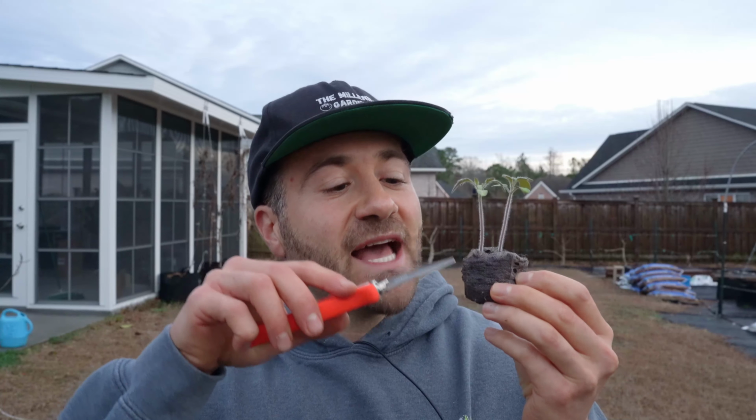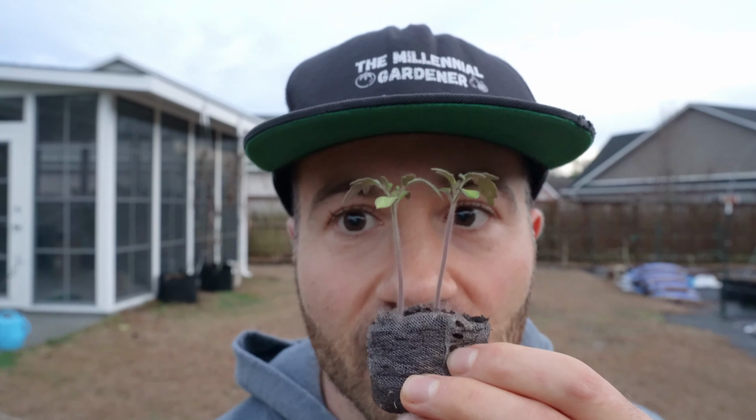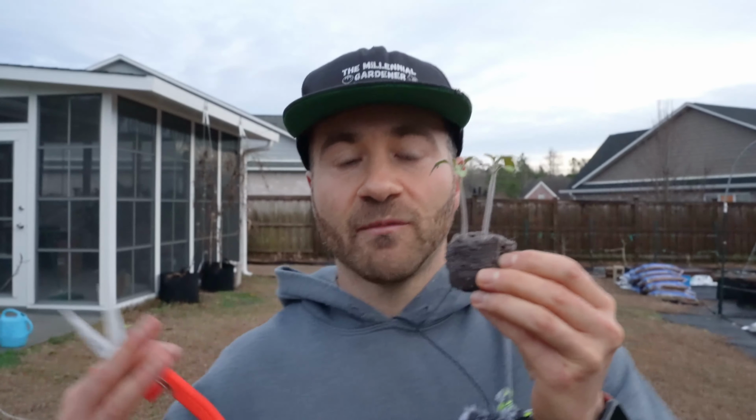Now, I know for some of you it's going to be very painful to take clippers and snip off perfectly healthy plants. And you may be wondering, can I save the additional plants that I don't necessarily need? And the answer is yes, especially when they're started in larger transplant trays and individual peat pellets like this. If you get a good separation in between those individual plants, you can cut them down the middle and then break them off and put them into individual pots, and they can take.